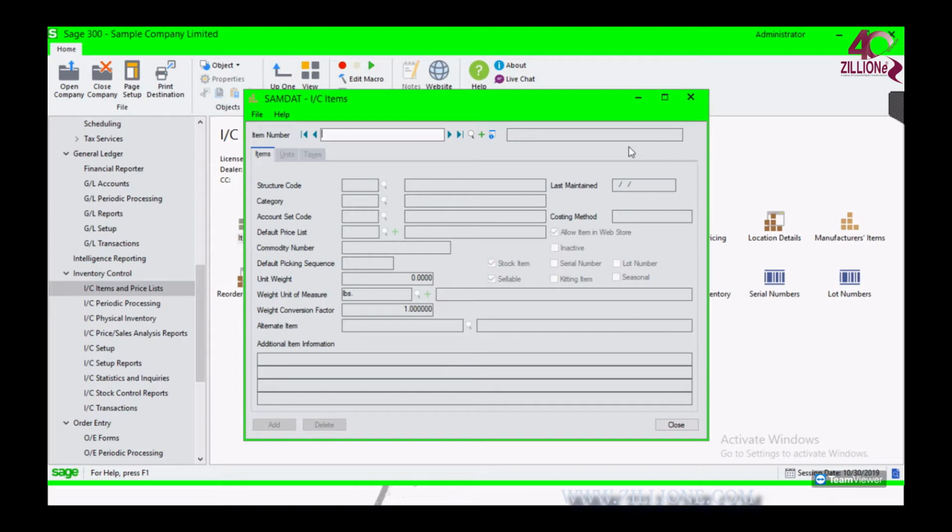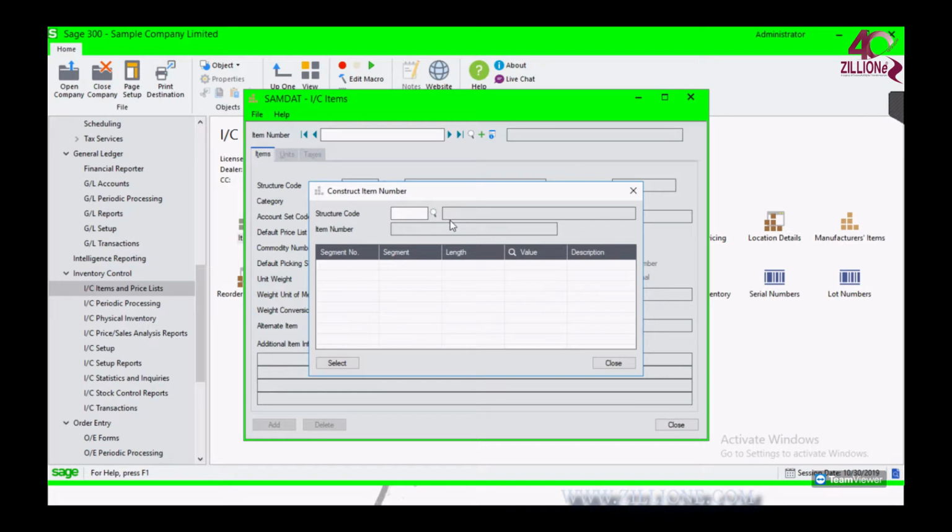You can see this is the place where we define the item based on the item number. Basically, you can see this plus mark. This is the place you create your item, and this zoom bar is the place where you can select your structure. By selecting the structure, it will automatically fetch the values inside it and create the item. So then you don't have to waste your time checking the structure code and coming back to the items and selecting all.